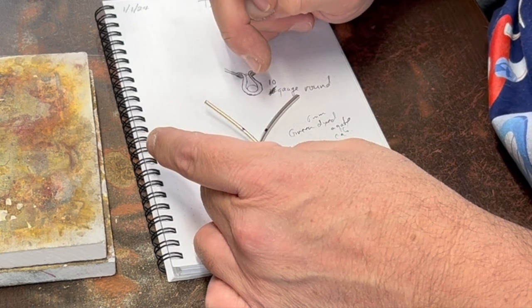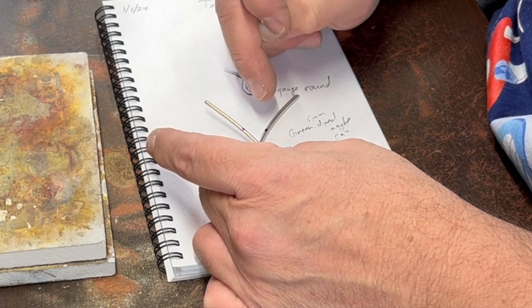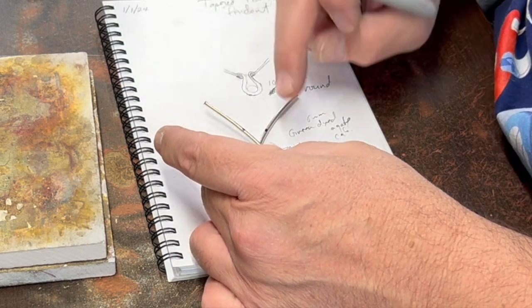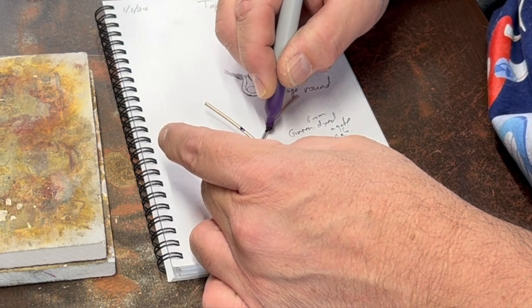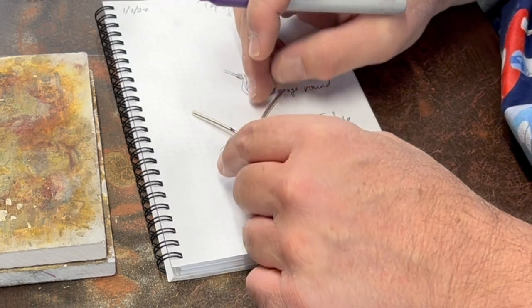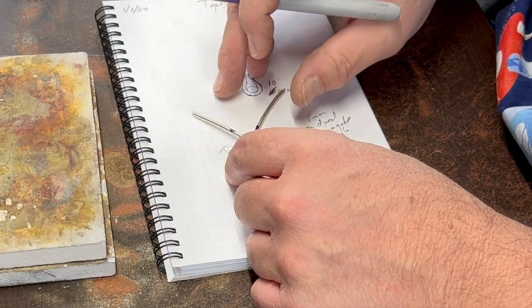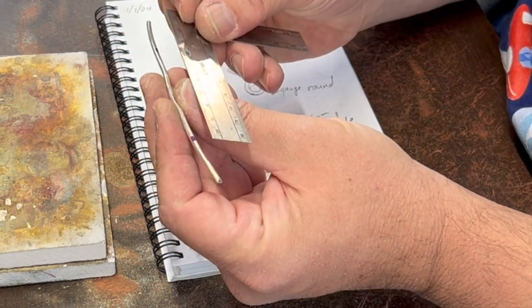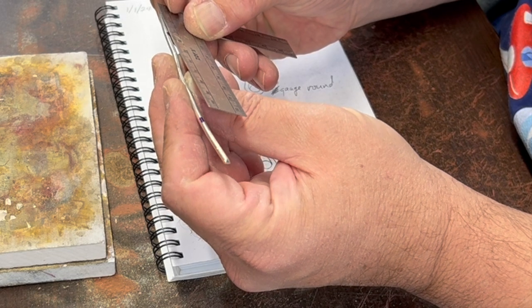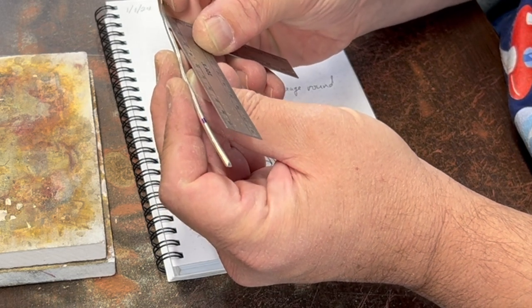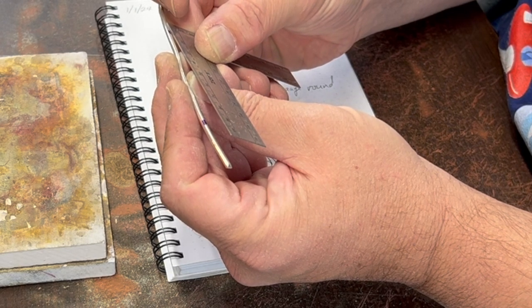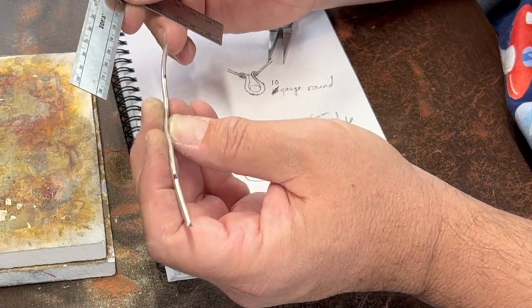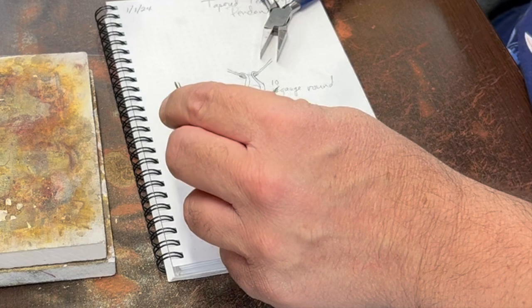Since this is going to curve around to the other side, I'm going to add about that much. Figuring a circle's circumference is roughly three times its diameter, that may even be a little short. Let's do it just a little bit longer just to be safe. I'm not actually going to cut that piece out. I'm going to cut from one end so I don't waste the rest of this. What I just marked is about 75mm. I think that should be about the right amount. Let me file one of these ends flat.